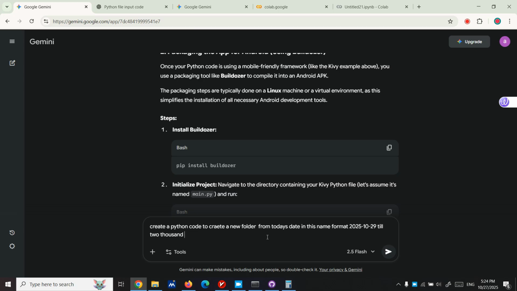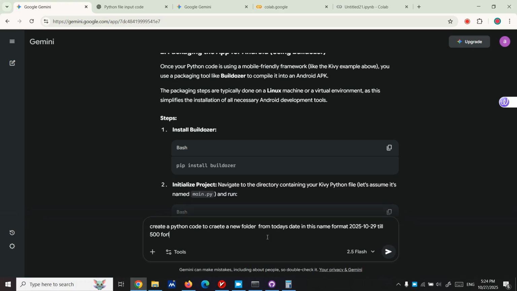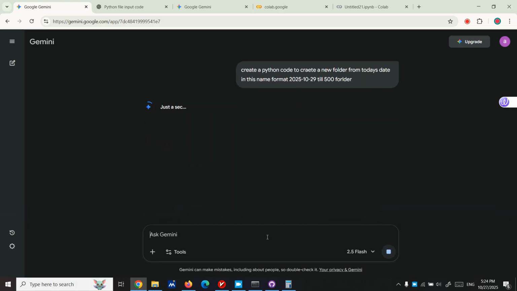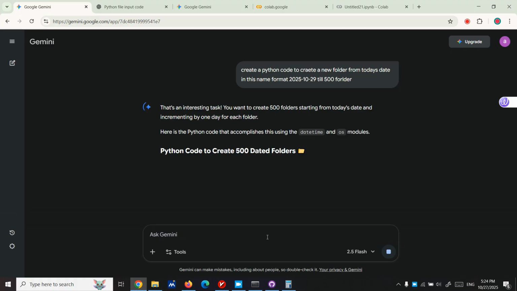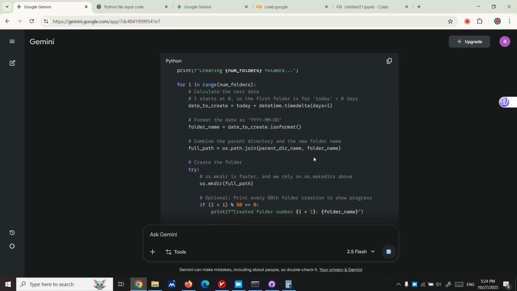No, 2000, it's a lot. Till 500 folder. Okay, we are going to create a new folder with the date of today till 500 dates again.